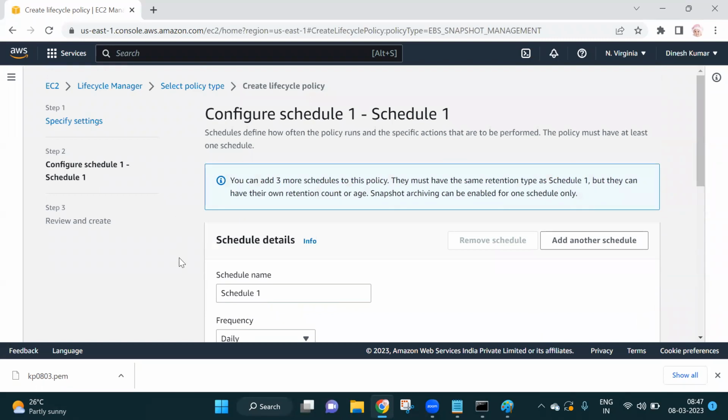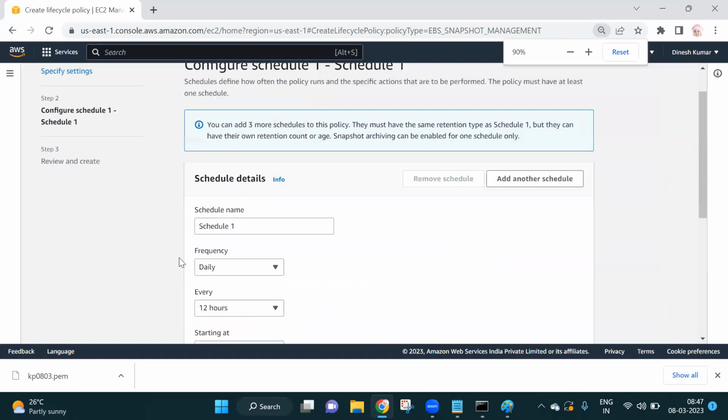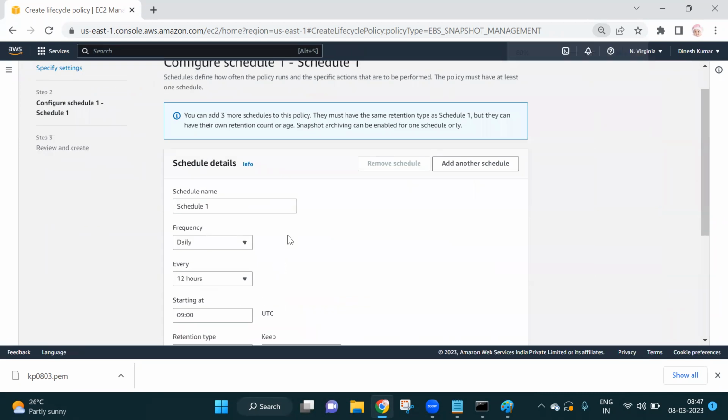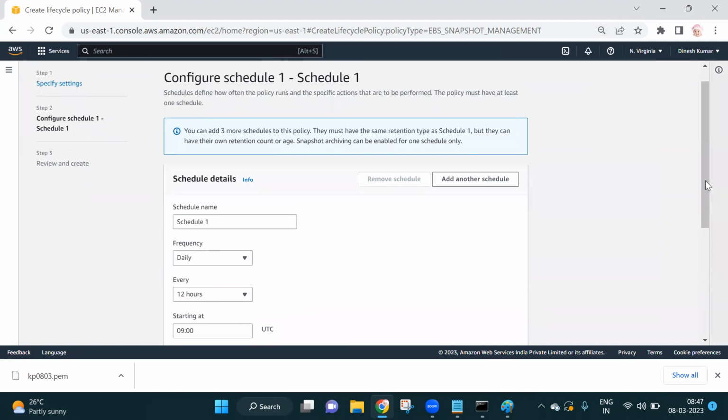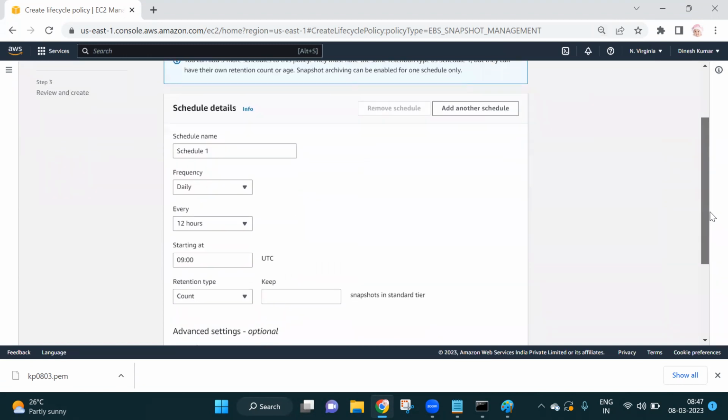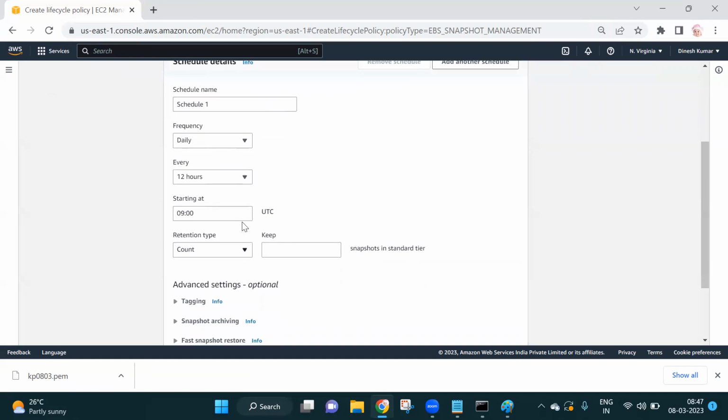After this, here you have to configure, guys. This is important. Listen, here you have to configure at what time you need to take the backup. I need to set some kind of automatic backup here. For that, you have to select. Suppose I want to take the backup every day, maybe daily.